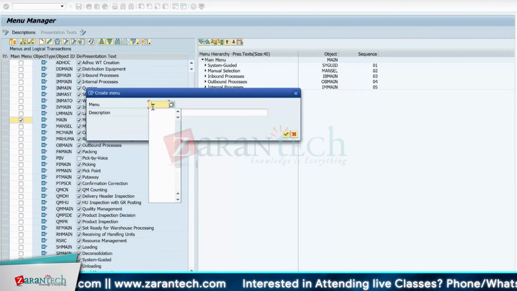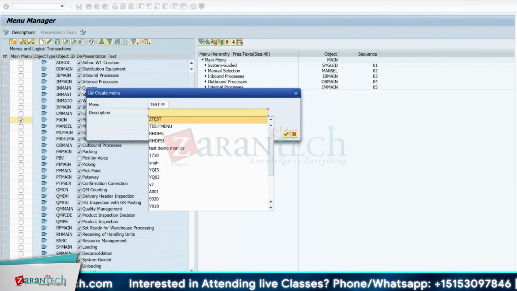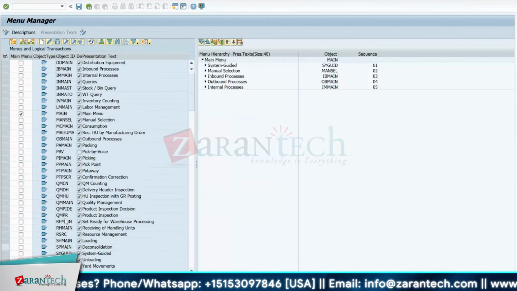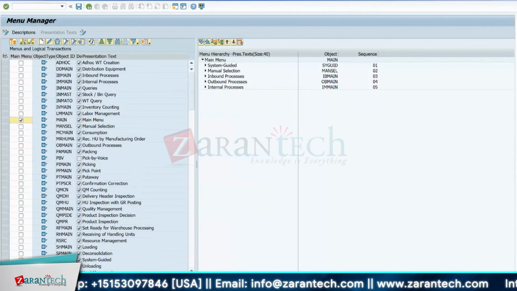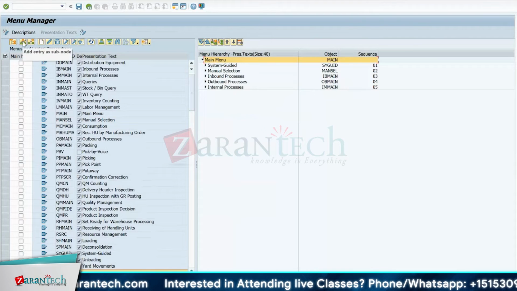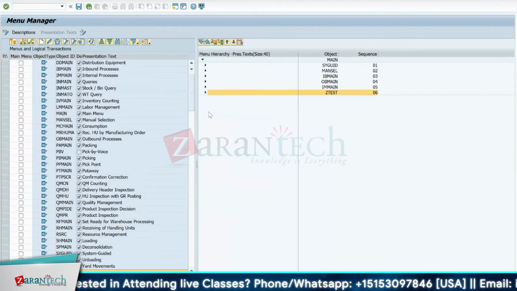Third time I will give it a try. Why am I not able to add the entry as a... So if I'm entering it as a sub node, that is when it is coming up. But if I'm entering it at the same hierarchy, it is not coming up.